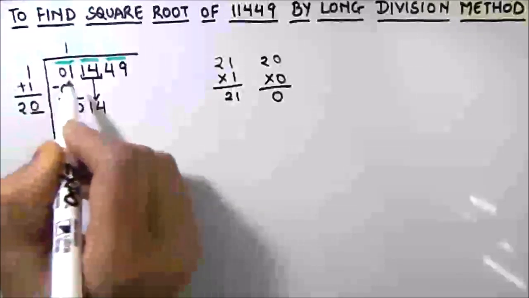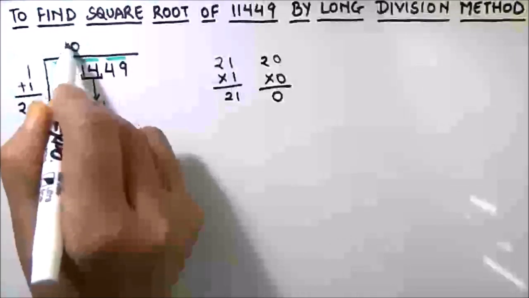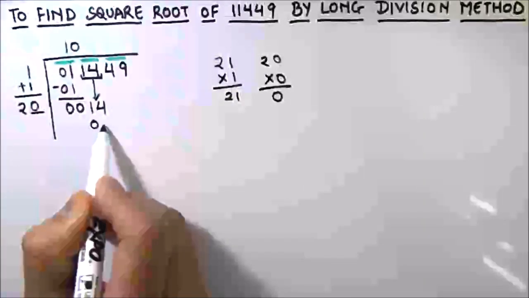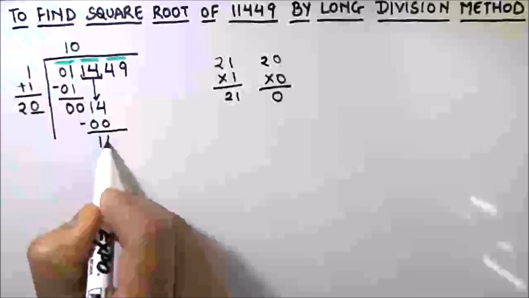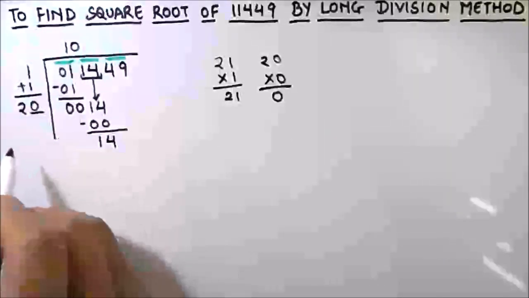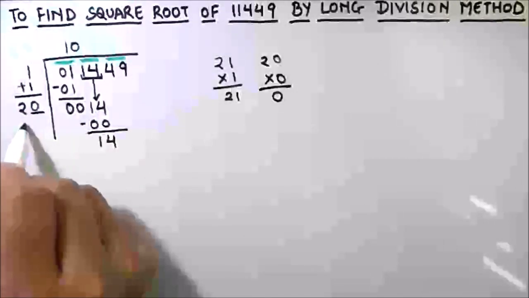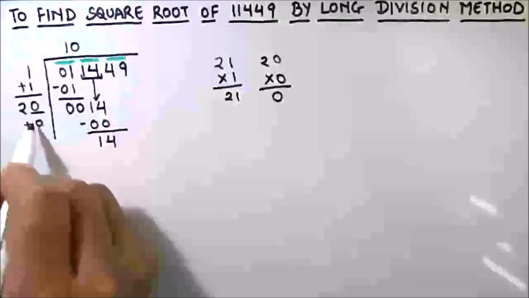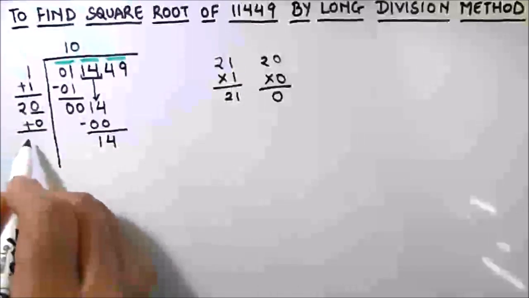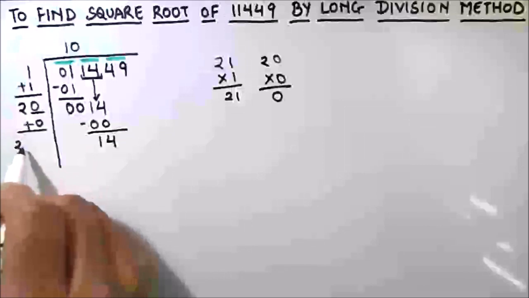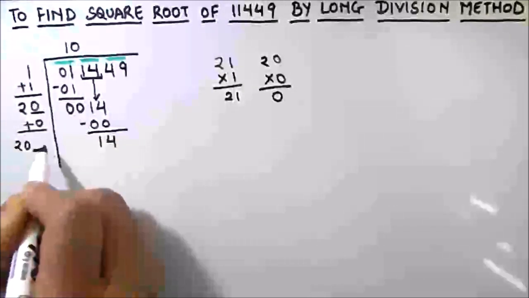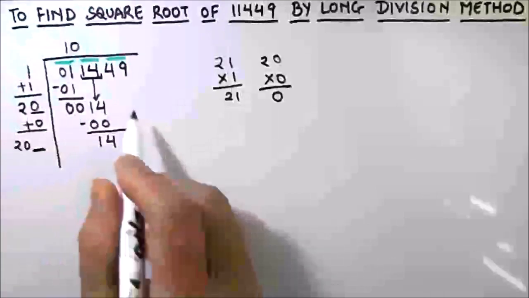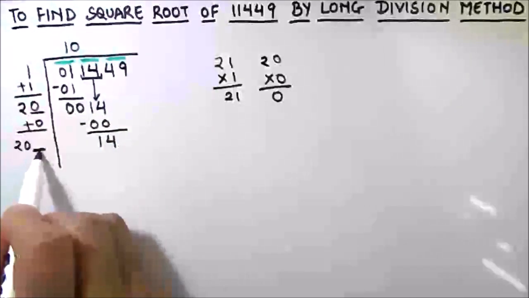Two zero times zero will give us zero, which is less than 14. Our units digit in the divisor is zero, and we'll write zero in our quotient. The product is zero, so we got one four. And the same number we are going to add to get our next divisor. So we have two zero followed by some other number, which we'll get after we'll drop down the next digits.